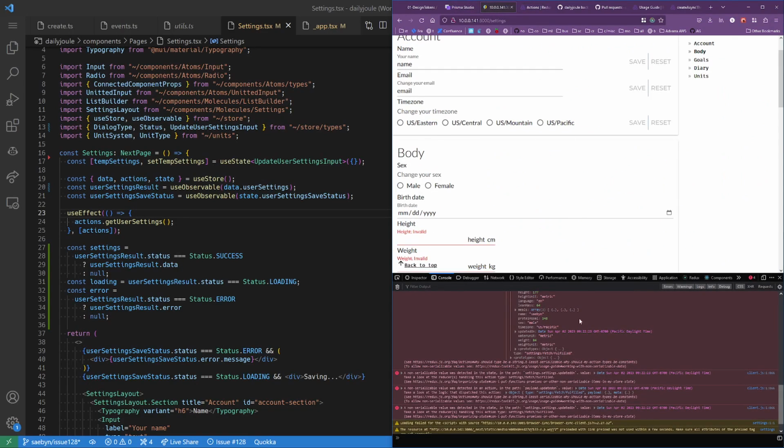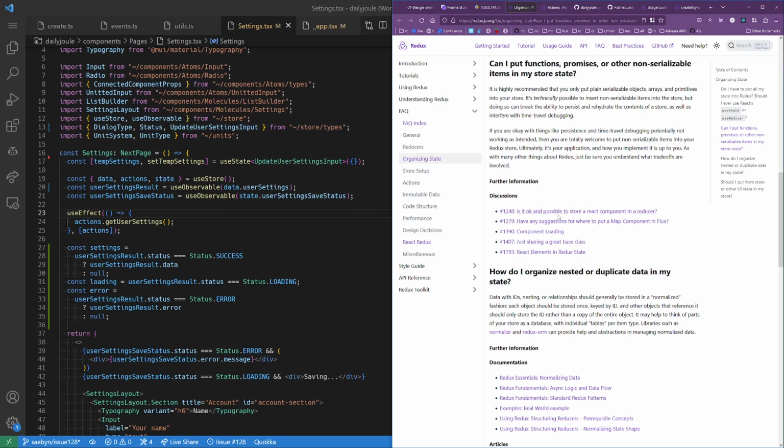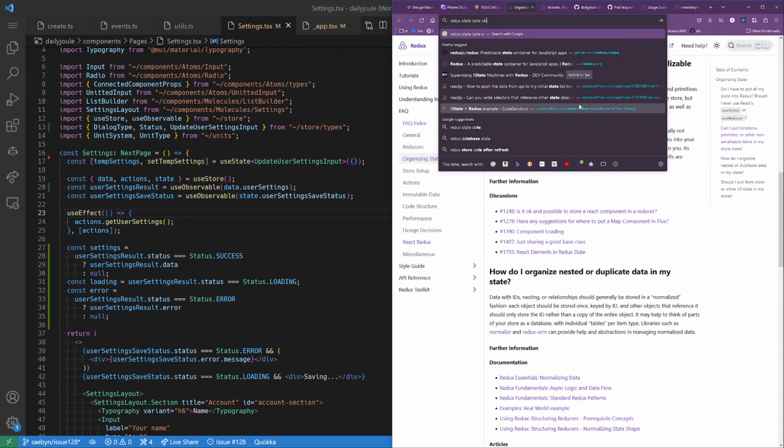I'm not understanding what it's complaining about there. Redux state date object.